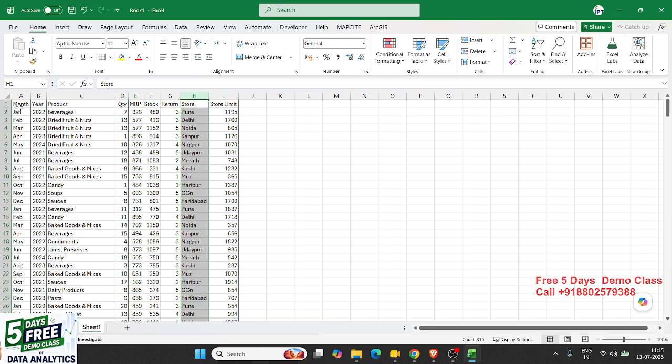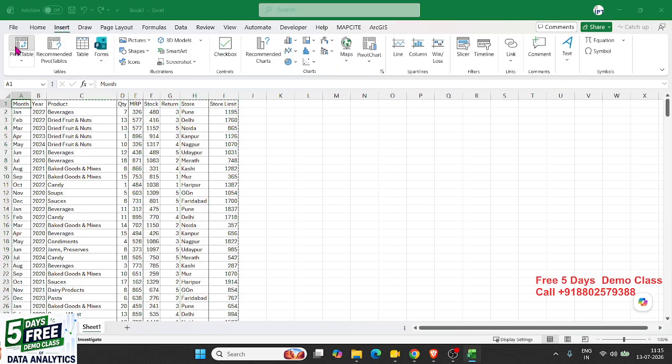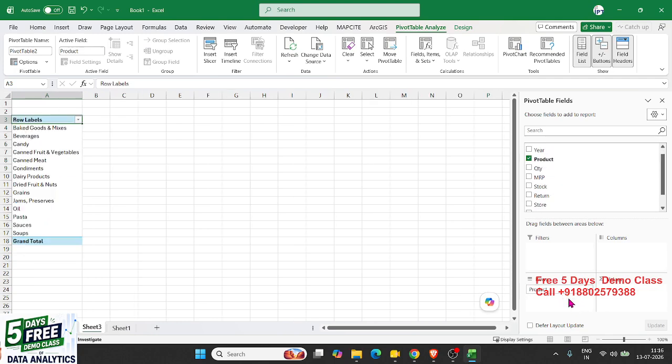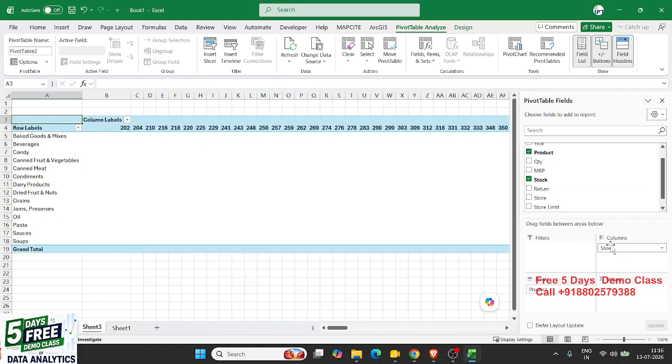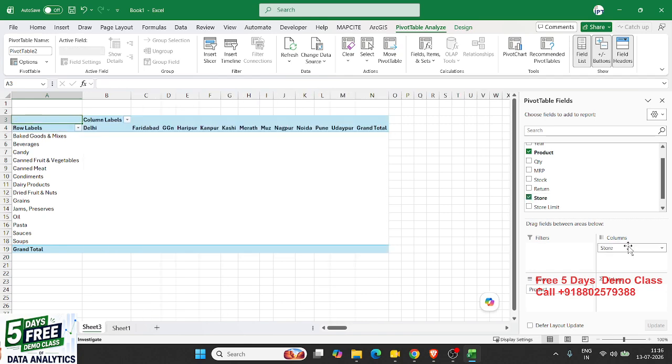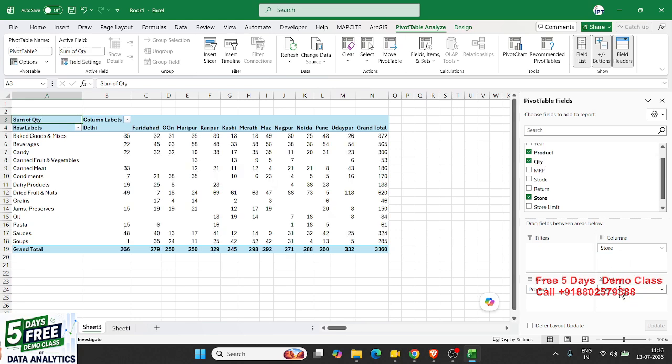So we got the pivot. Now we put the product in the row section and the store in the column section, and sold quantity in the value. We got the result in the matrix.